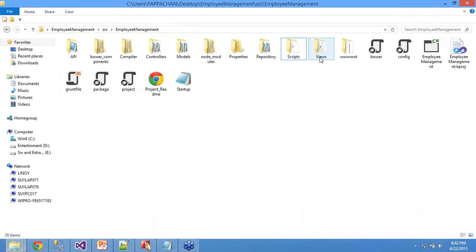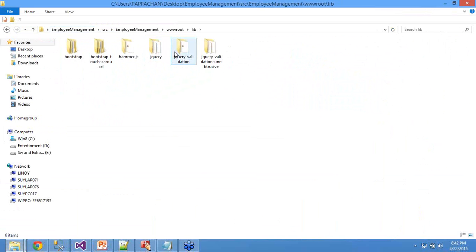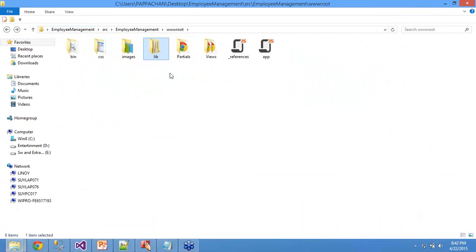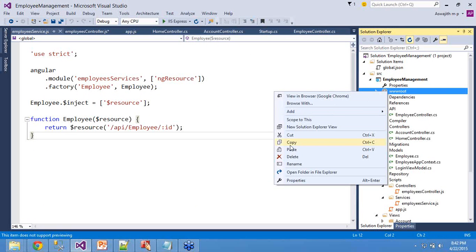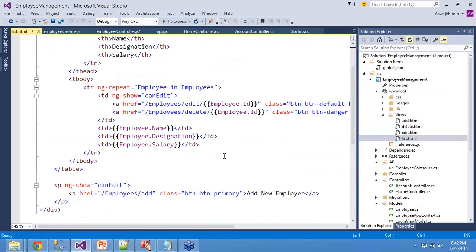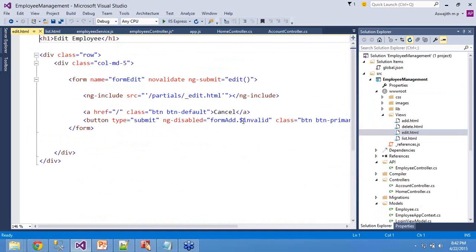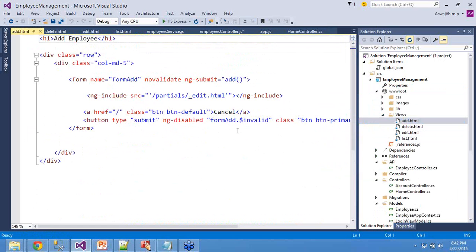Before that, I'm going to add the views that will be used by AngularJS. I have already created those views, so I just copy and paste them inside the wwwroot folder, because here we will be creating all the static pages used for the employee. This is an AngularJS list view page. This is an edit page. This is just basic HTML using some Angular modules and Angular models.